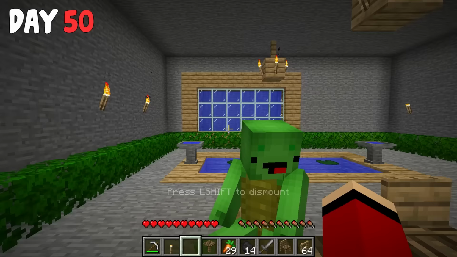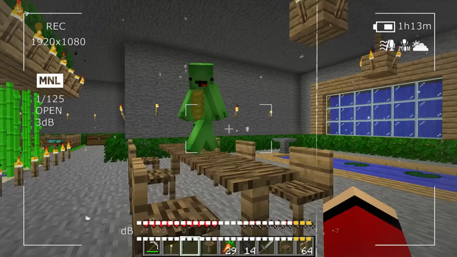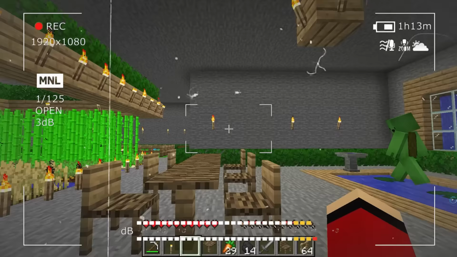Yeah, totally. That was exhausting. Let's rest for a bit. No kidding, I'm pooped. Day 50. The basement shelter is finally finished. We've got a pool, a ranch, a farm, a sofa, and a desk.